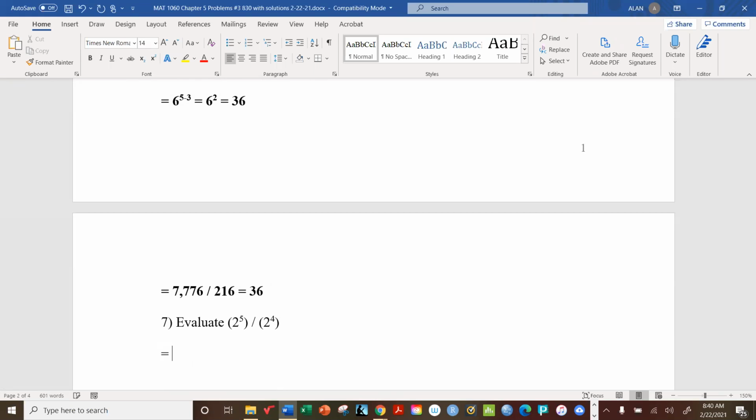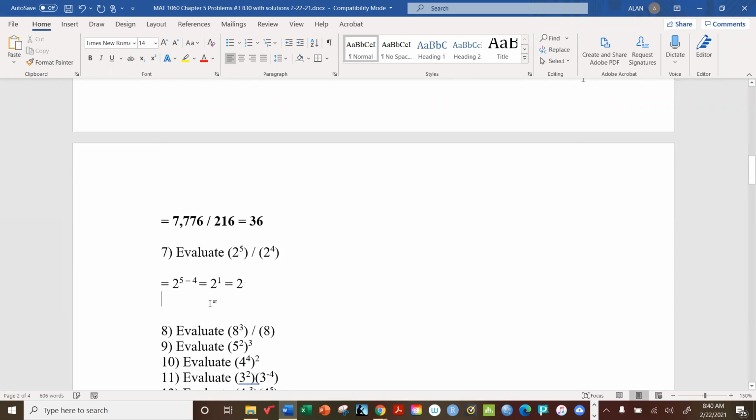Okay, so here, for example, we have 2 to the 5 minus 4 power. Whoops. 5 minus 4, of course, that's 1. And that reduces to 2. That is very nice. Or the other alternative is to say, all right, well, you know what this means? This is 32 over 16, which is 2.